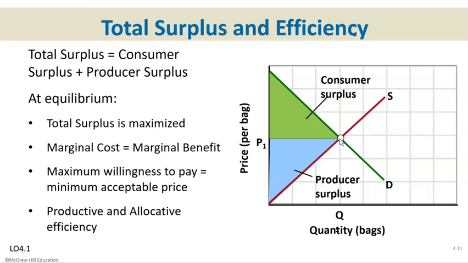And the last thing you want to remember, which is actually a review from the last chapter, is that there's only one point on the graph that's efficient. At the equilibrium point, we have both types of efficiency. First of all, productive efficiency, that means we're producing the goods in the least costly way, and we have allocative efficiency, which means we're making the right mix of goods. We're making the correct amount of this product that people actually want to purchase.